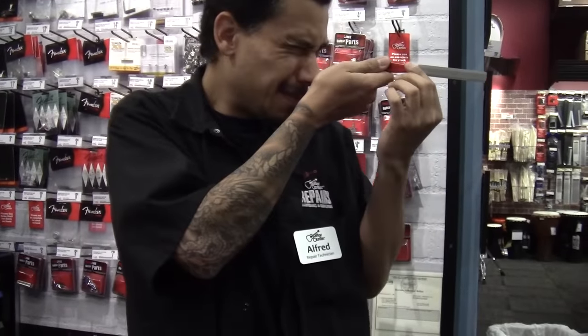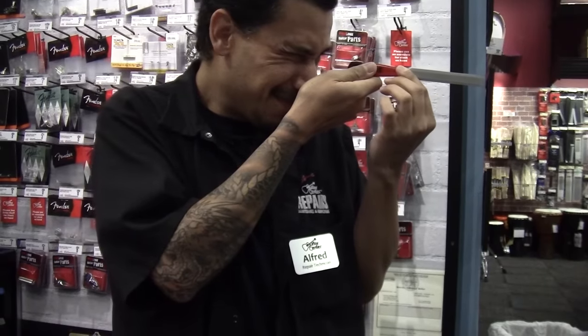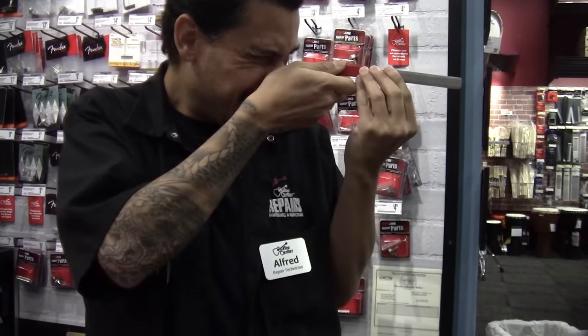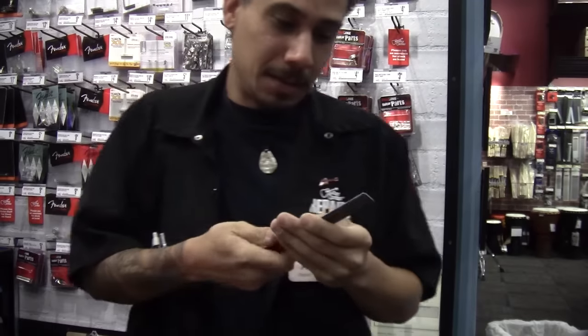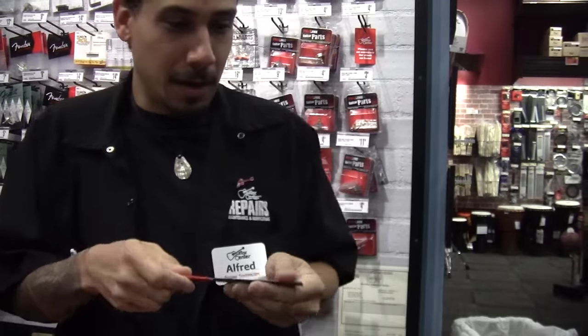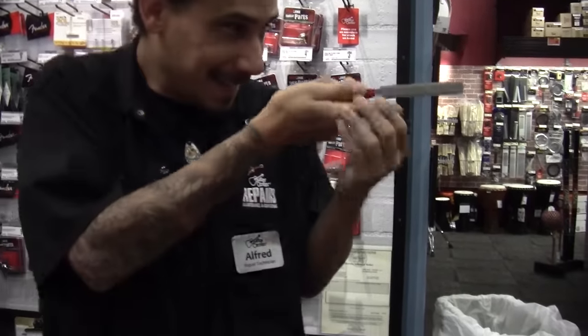So guys, this is my good friend Alfred, guitar tech here at Guitar Center. He's gonna help us set up this guitar. Tell me a bit about your first step here, Al. Well, gonna just take some specialized files here to cut these grooves down so that the strings sit not a mile away from the first fret. All right, let's make it happen.